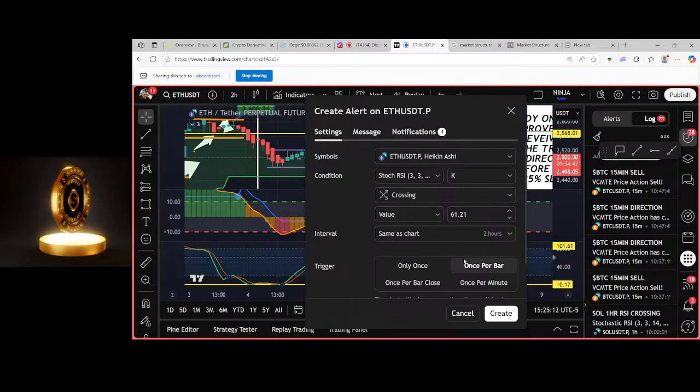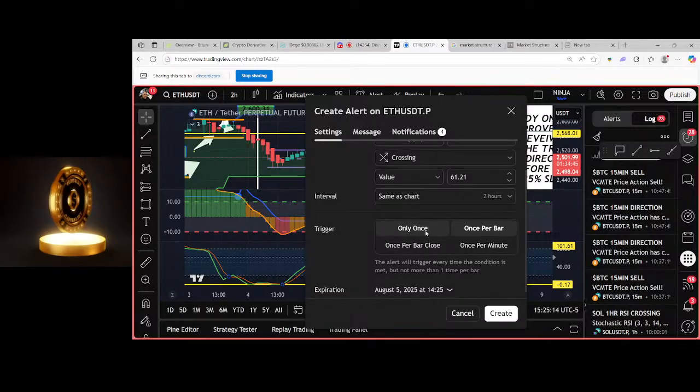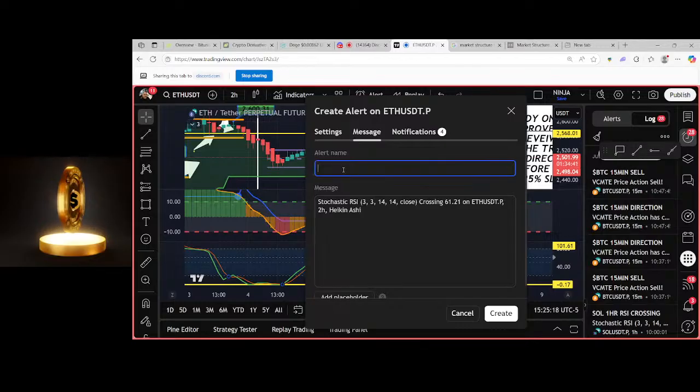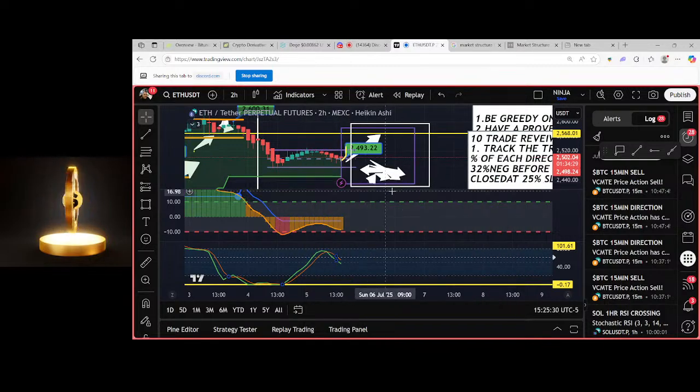That'll tell me that this is happening. I want to know when this creates a crossing. I'm going to put a message and add a custom name, and it is going to be the Ethereum 2 hour crossing, right? And that's just going to tell me that Ethereum is starting to cross over, and that is the trade box of volume, price action, people buying, and the only reason I should be buying a trade at that time.